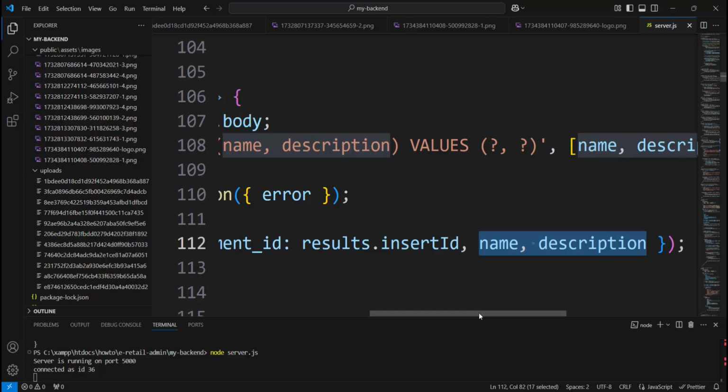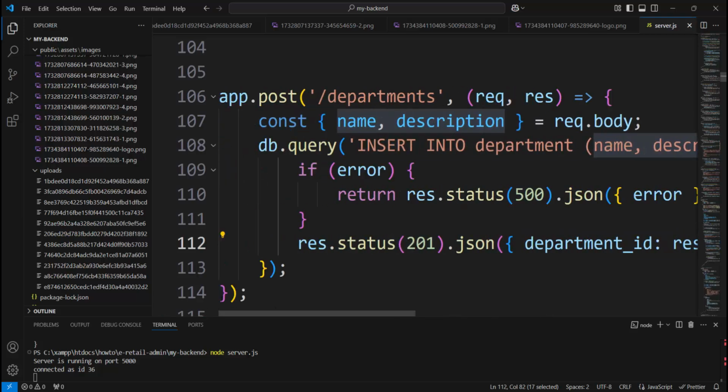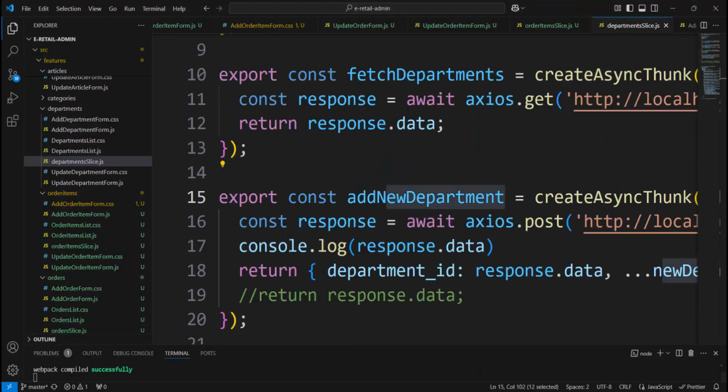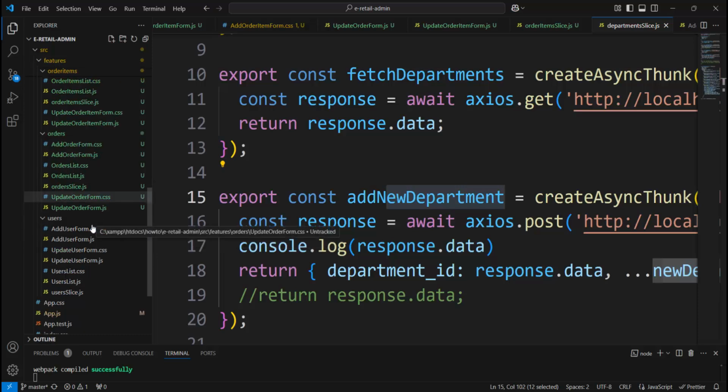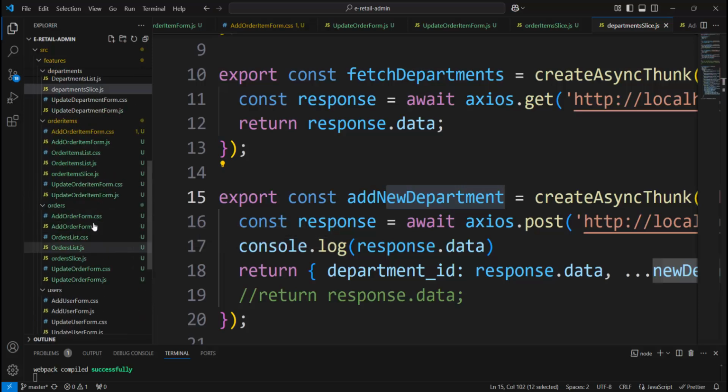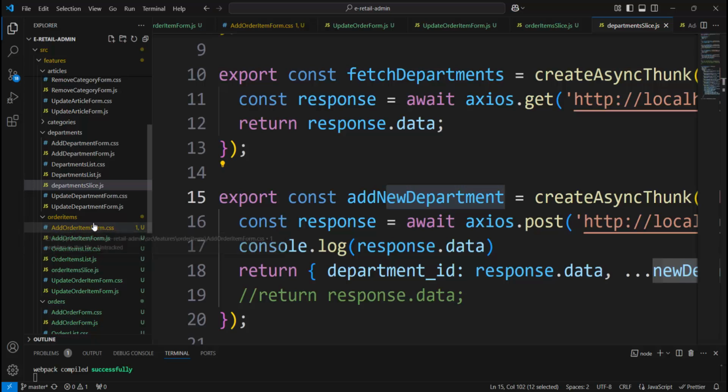It means that I must look at it. It is a department. I can see category. It is users, departments.